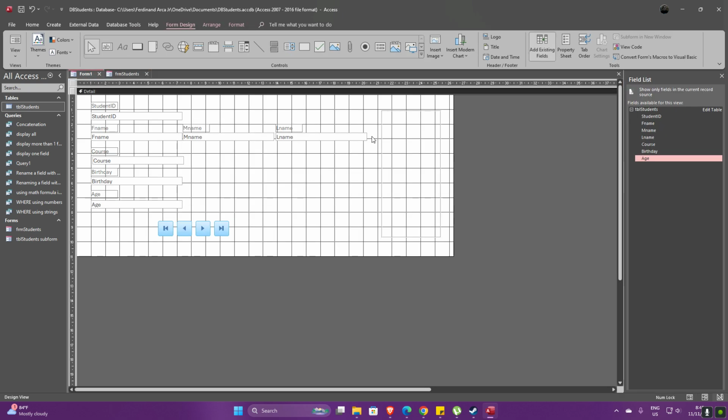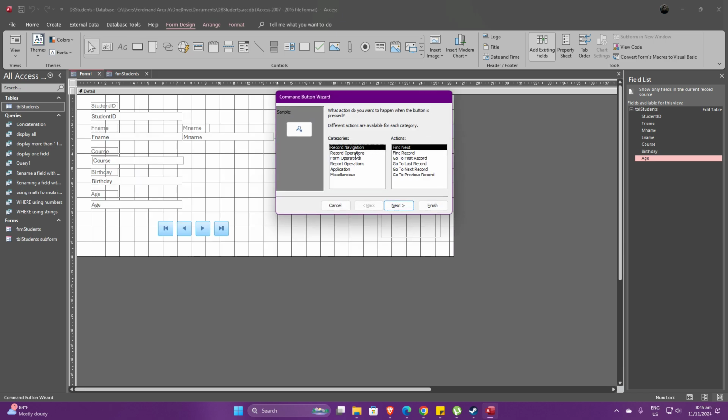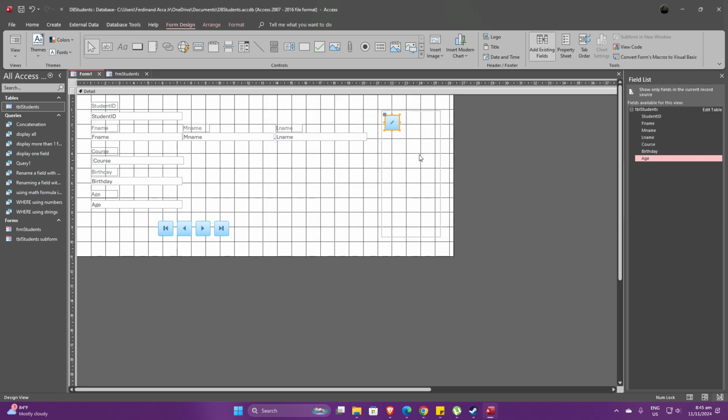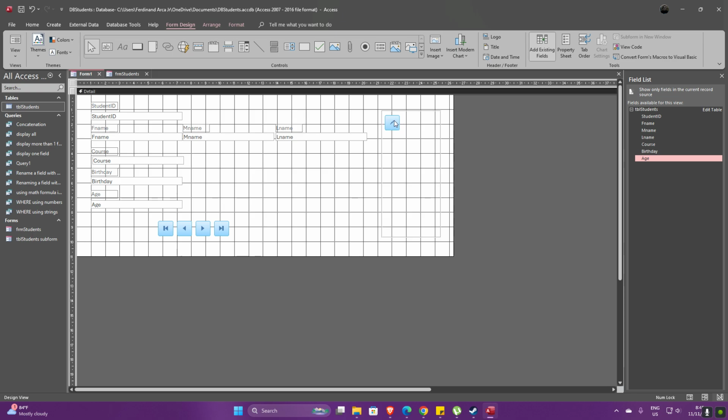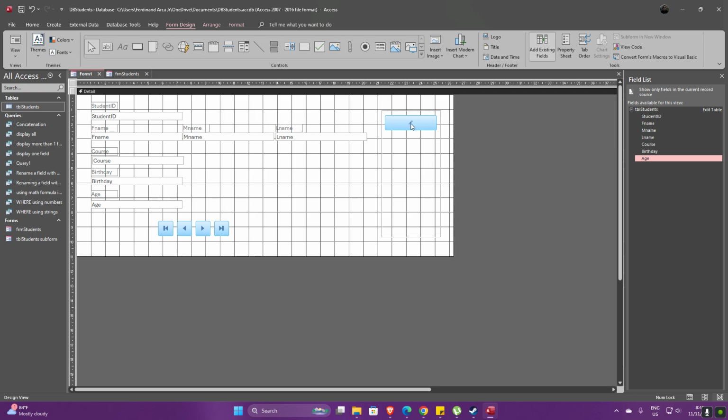Okay, so let's go ahead and do it on this side. Let's add a button for the record operations. This one is going to be add new record. I will go to pencil edit, so it would be the same. So CMD add new is the command name that I will be putting in, and click on finish. As you can see, it's currently now having the button for add new.